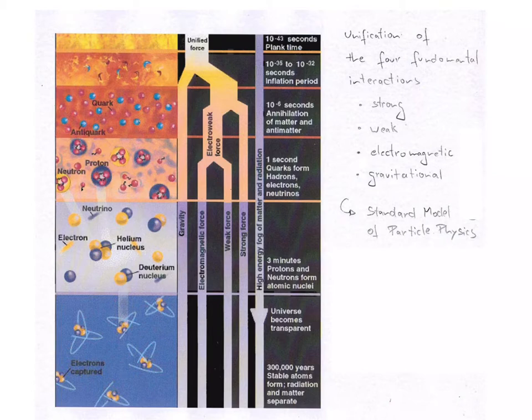This cartoon depicts the first 300,000 years of the universe, with an emphasis on the decoupling of the four fundamental forces, gravity, electromagnetic force, weak force and strong force. The first decoupling occurred after 10 to the minus 35 seconds after the Big Bang, when gravity decoupled from the other three. During this era, the matter was dominated by quarks and gluons. Further decoupling then occurred when the strong force decoupled from the electroweak force, which is the combination of electromagnetic and weak force, and then those two forces decoupled during the era of nuclear synthesis, where protons and neutrons combine to form helium during the first three minutes.